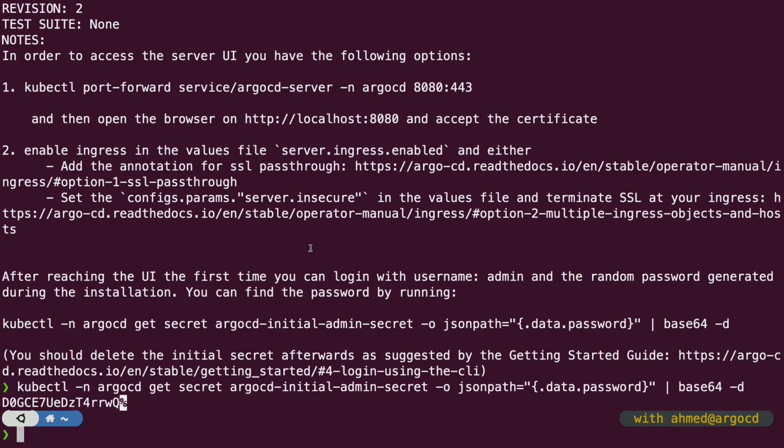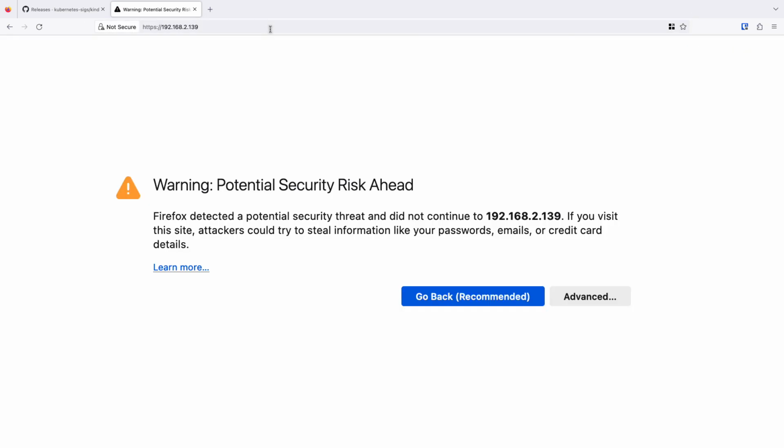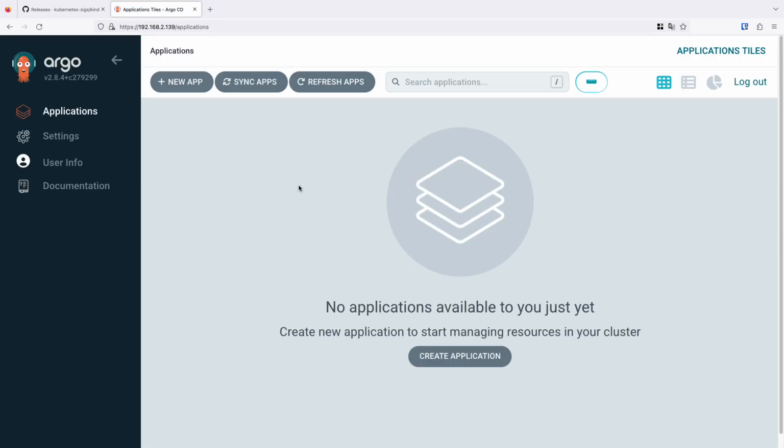To access the Argo CD server without using port forwarding, we can navigate to the IP address of the virtual machine where it is installed, or if you are doing this on your local machine, you can just type localhost. If you followed all the steps that we had, you should find the Argo CD welcome page available to you on port 80. However, since we are trying to access Argo CD over an SSL connection, we need to accept the risk because obviously Argo CD uses a self-signed certificate and we need to accept this certificate in order to be able to access the page.